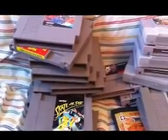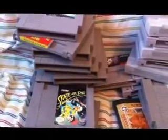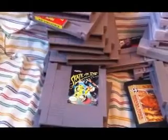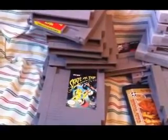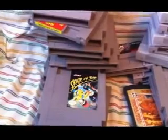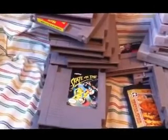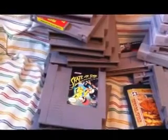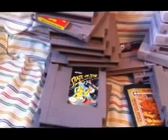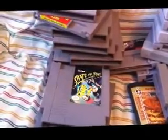The other one leads up to my next item that I want to show you guys. This item had been up on Kijiji for a long time, and it never went anywhere. So I finally just threw the guy an offer. I was like, hey, I have an NES sitting at home. Do you want to do a trade? And he said no, and then an hour later he was like, oh, well, sure. Well, what games do you have for it? I said I just have Tetris and Mario Brothers 1 and 3 that I'll be willing to throw in. And he was like, oh, okay, sure. When do you want to do the trade? And he came over the next day, and here's what he traded me for.